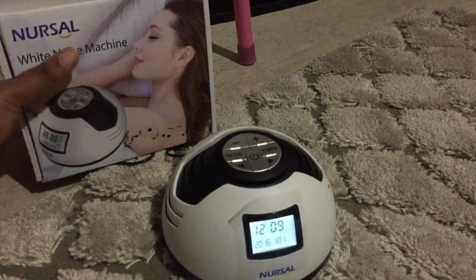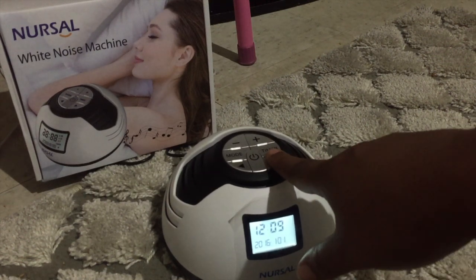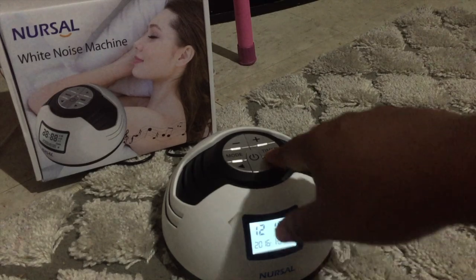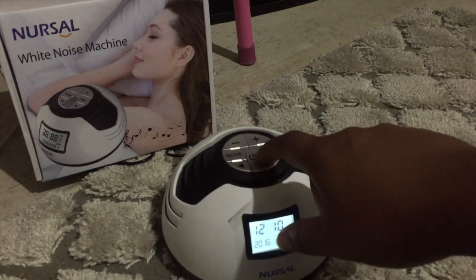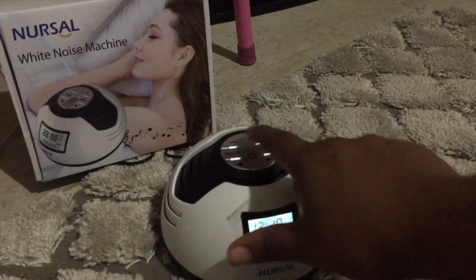There goes the water — or this might be the rain, yeah. Alright guys, go ahead and head over to Amazon and get yours. I'll put the link down below so y'all can get one. They were nice enough to send me one — we love it so much we might get another one for the new baby. Thank y'all so much for sending this to us. Now back to the vlog!